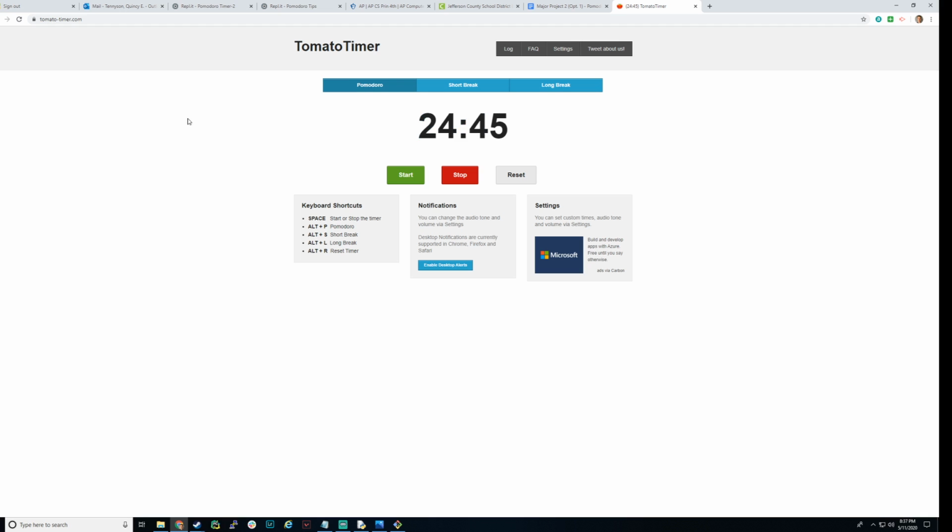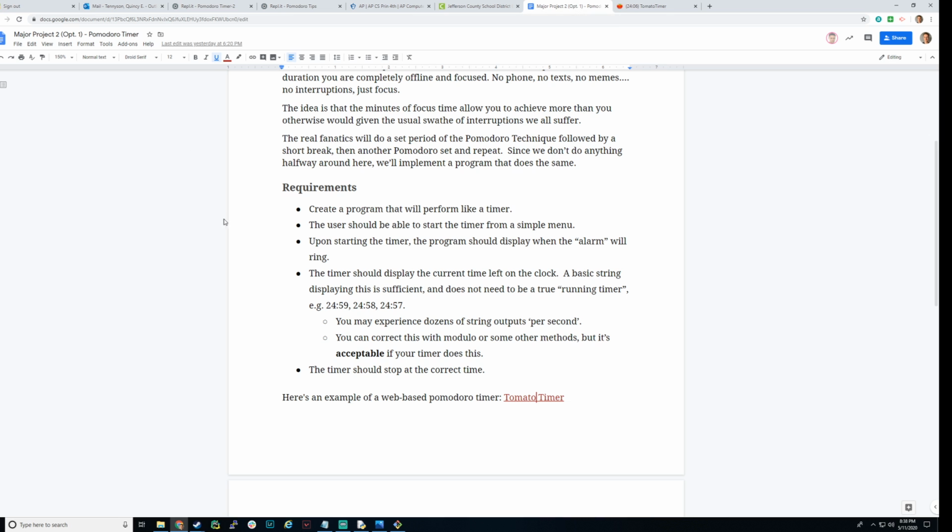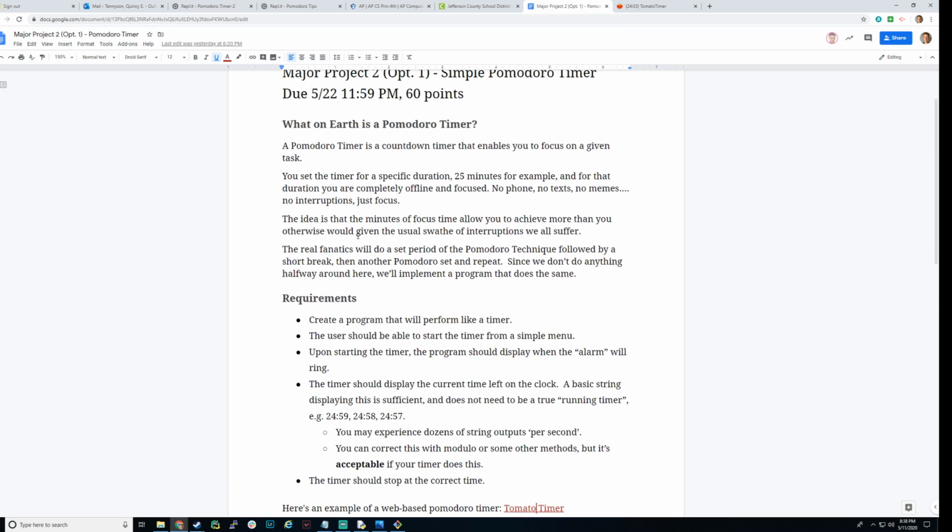I would wager that even if you're playing a video game or, I don't know, going for a walk, whatever it might be, you're still engaging in these distractions like looking at your phone or whatever it might be. But a Pomodoro timer, at least the philosophy of it states, you cannot do anything other than the task you set yourself to do for 25 minutes before you take a break. I would encourage you to just try this out on its own. Maybe try using it while you're working on this project. And you might find it pretty valuable to use in your everyday life, doing homework and things like that. The key is to adhere to not being distracted by literally anything during that 25 minutes. So that's what a Pomodoro timer is.